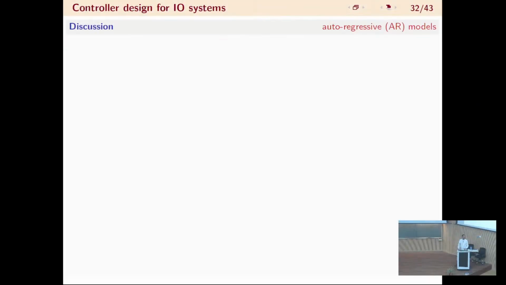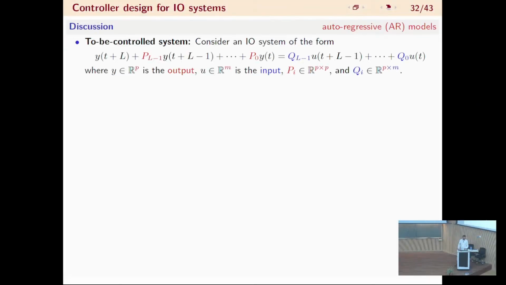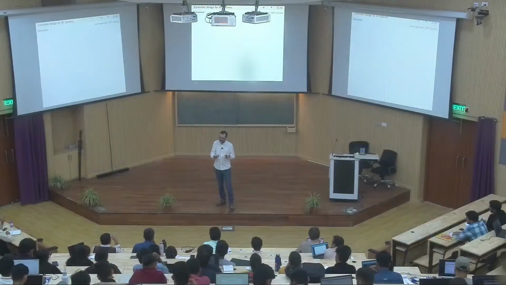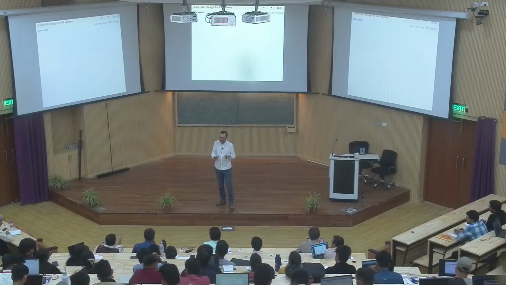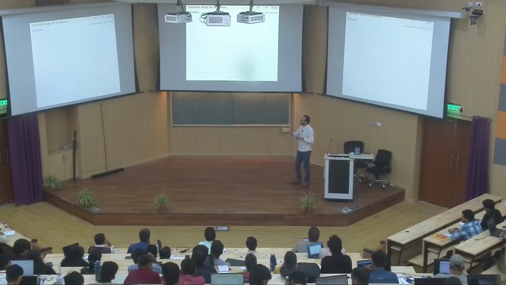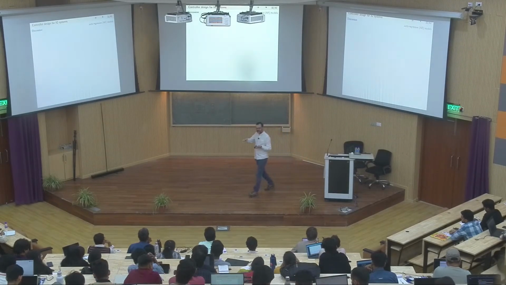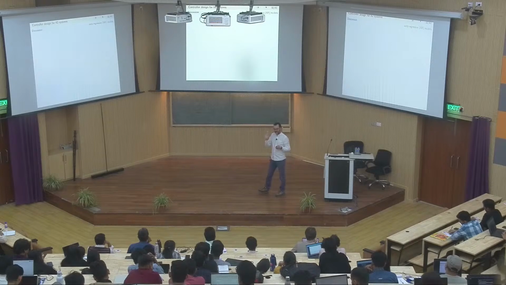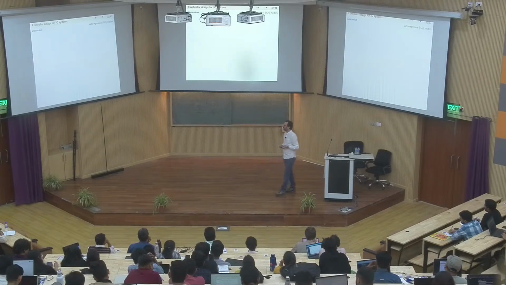And now I want to design controllers. For non-autonomous systems, there is no notion of stability. Only if I take the input to be 0, I can talk about stability. Yes, that you can do. But since I'm interested in stabilizing a system, I'm interested in the autonomous case and ordinary stability. Of course, if you are interested in different sorts of stability, you can do that.